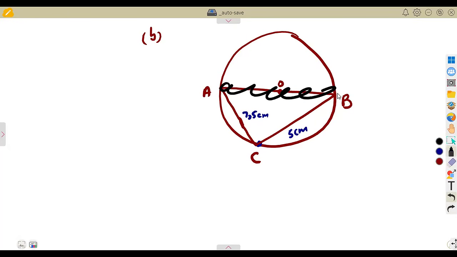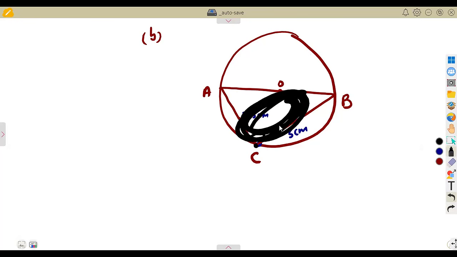A diameter subtends an angle of 90 degrees. This is a diameter AB. Whichever side this point C was, we know that a diameter creates an angle of 90 degrees at the circumference of the circle. C is the point on the circumference, so angle C is 90 degrees. So thus ABC is a right angle triangle. It follows that AB, the side to be calculated, is the hypotenuse, the one that faces the 90 degrees.